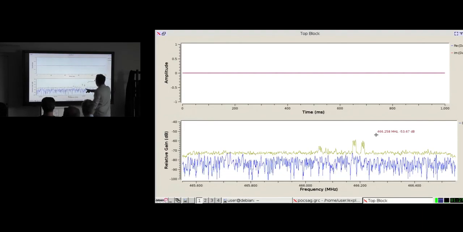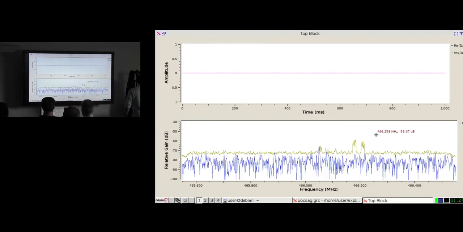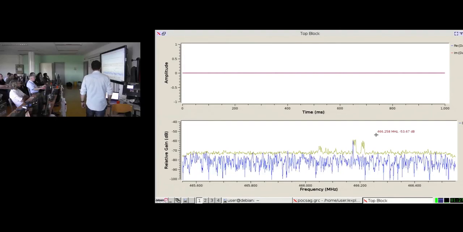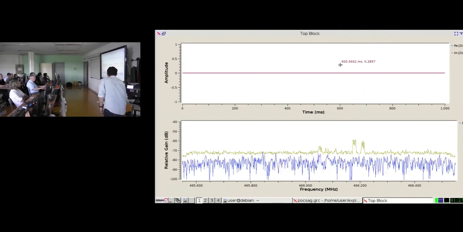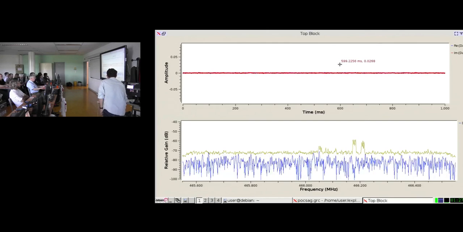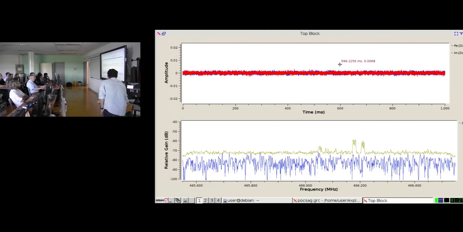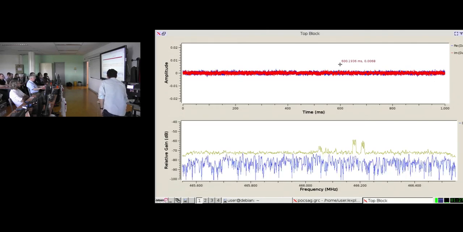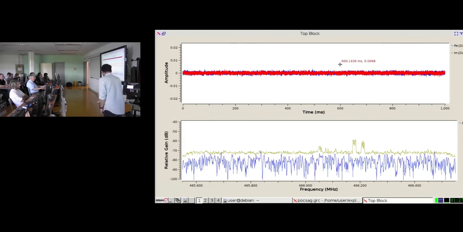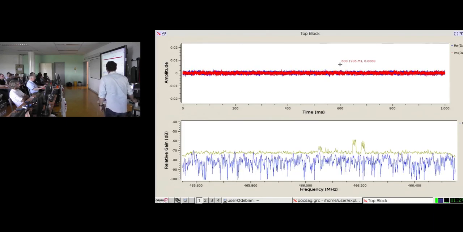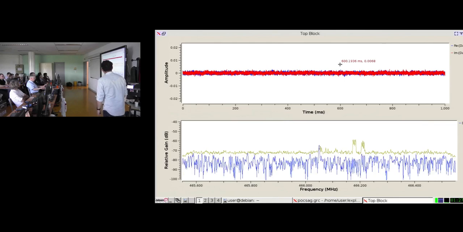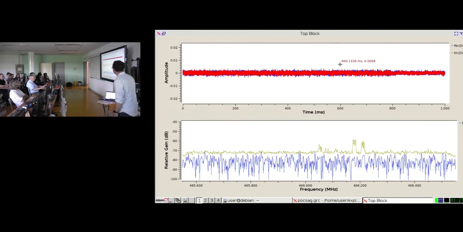Maybe we should have concentrated on one of these, because the other one's actually very low. It's not that cool for me to show the signal. So let me zoom in a little bit and see what we get here. Since it's very low, we might have some trouble seeing the signal. Let's wait a little bit more to see if it's there again.